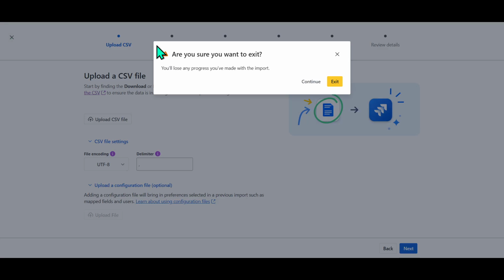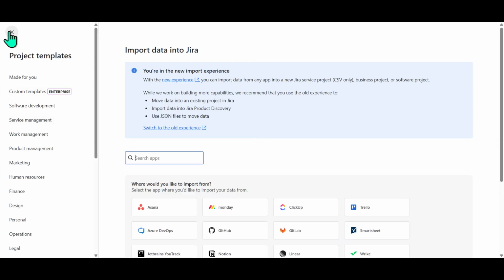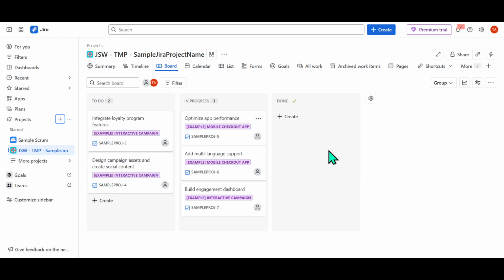In just a few clicks, all of your issues or tasks are neatly arranged and fully integrated within your Jira project. That's all there is to it. By utilizing the bulk import feature, you're not only saving time, but also reducing the potential for errors that often comes with manually adding issues one by one. Whether you're a project manager, team leader, or a team member handling lots of data, this method offers efficiency and accuracy. I hope you found this guide helpful and that you'll put bulk importing to use in your next project.